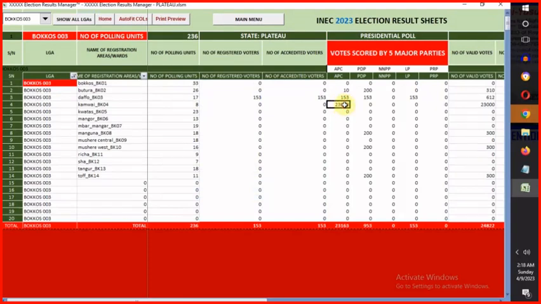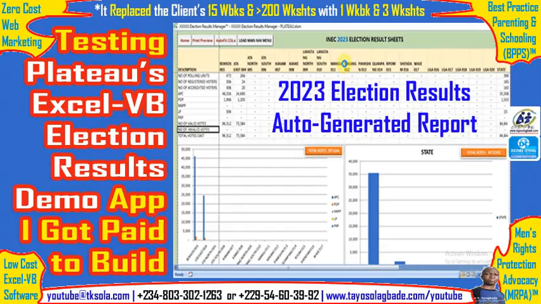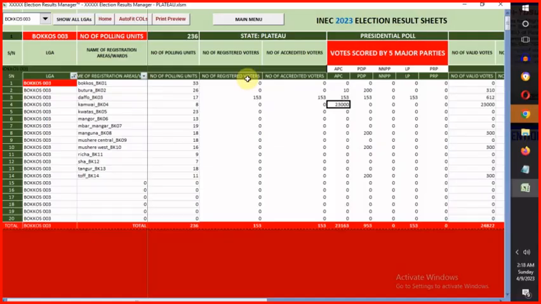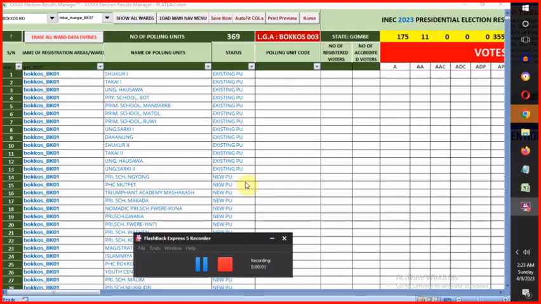Now imagine if you had to work with the other kind of workbooks I showed you. You can imagine the hassle you have to go through to find your way to the right row, the right column, and make your entry and then be able to generate the report. And all the reports are scattered. You have about 12 to 15 workbooks, about 250 worksheets. It's crazy, but all this is compressed into 2 worksheets within one.